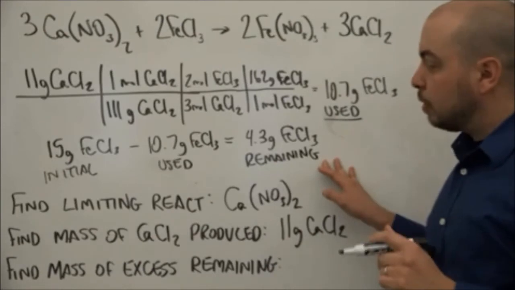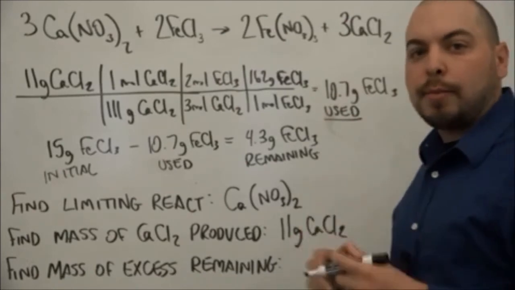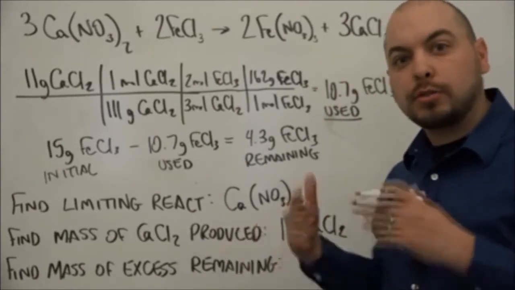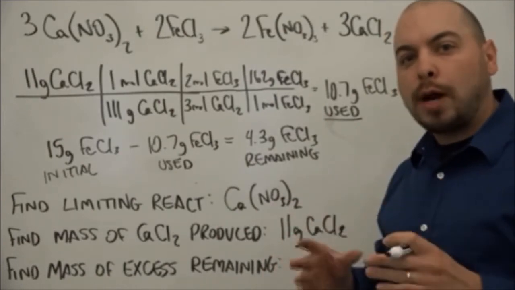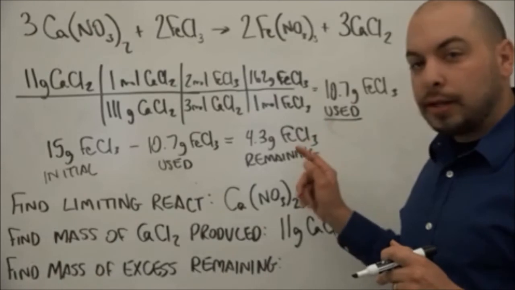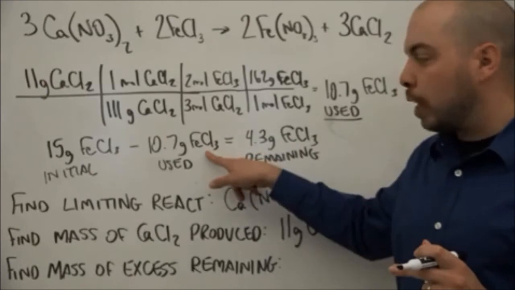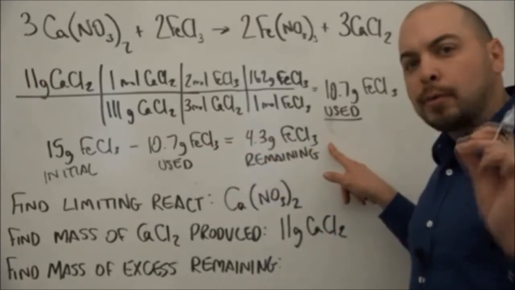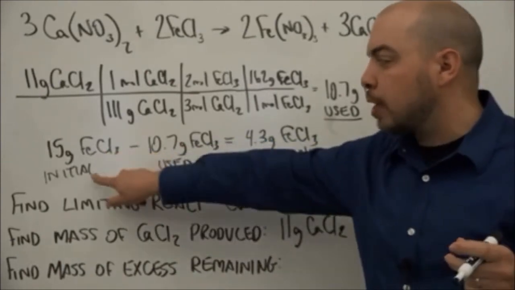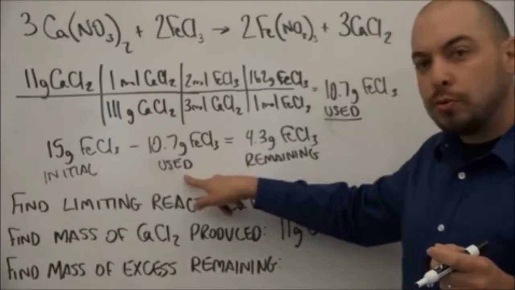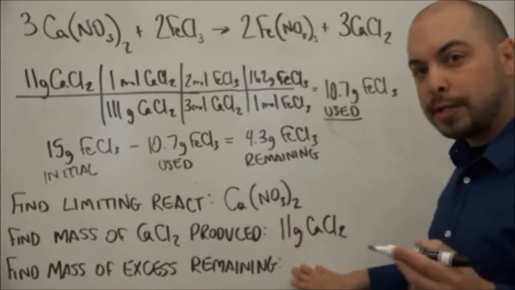Now, a couple of things. First of all, if you were not able to track your units throughout this, you most likely made an error at some point during the course of this stoichiometry. Make sure you're very cautious and very aware as you're tracking your units. Finally, as we're using the same units, grams of iron chloride and grams of iron chloride, my recommendation is that you include a unit of context, such as grams of iron chloride initial, grams of iron chloride used, and grams of iron chloride remaining. This way we know exactly what to report for our answer.